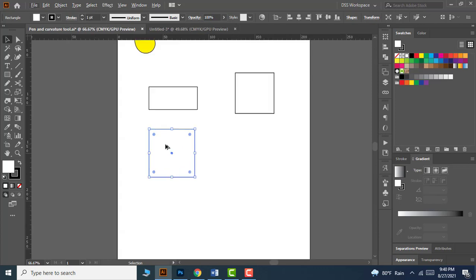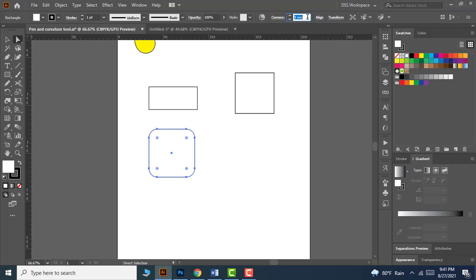Also, you can see some tiny circles around the four corners inside the shape. If you drag from one of these circles, you can smoothen the corner radius of all four corners with the same radius value. Also, if you activate the direct selection tool, under the corners option in the option bar, you can change the radius value with a specific number.